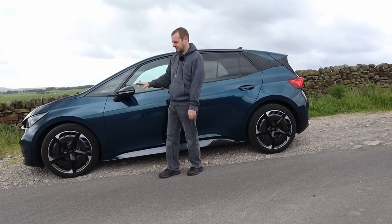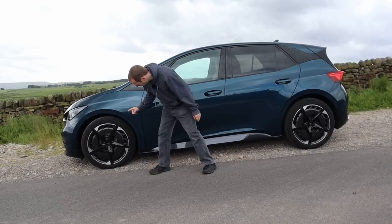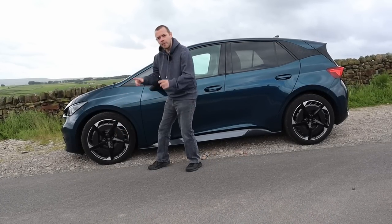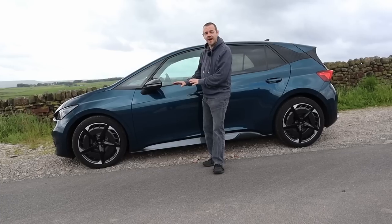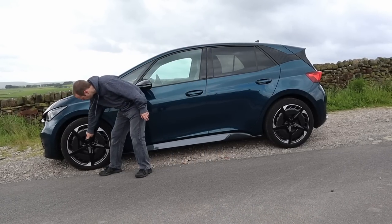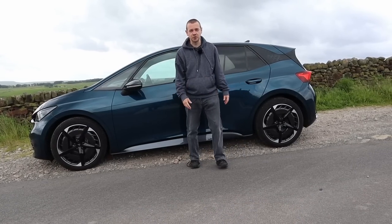The wheels. Obviously, this is a high-spec car, so they're not all going to have this, but 20-inch wheels with, and I'm glad that they've got all these plastic bits filling in the alloy wheels, because you've got comically small brake discs, and on the back, brake drums. Now, I'm not bothered about the braking. That's fine. We'll come to that later on, but I'd like to see these wheels with just the metal spoke rather than, you know, take the plastic out. Cupras should have Brembos, but, well, that's just me.